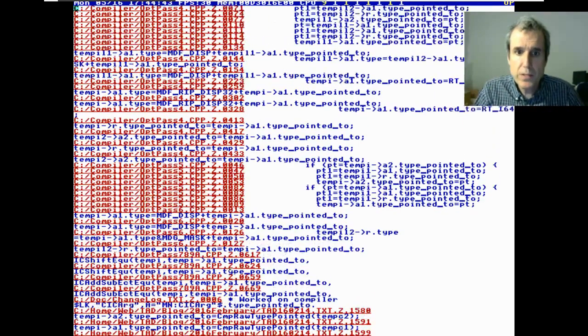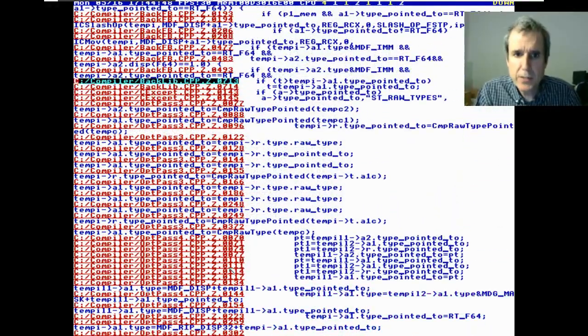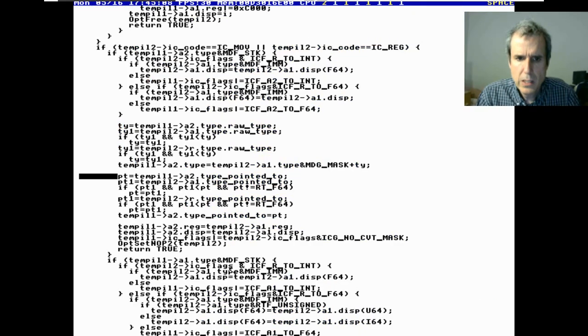So the earliest use is, looks like pass 3 sets pointed to type. Hey, this looks familiar.